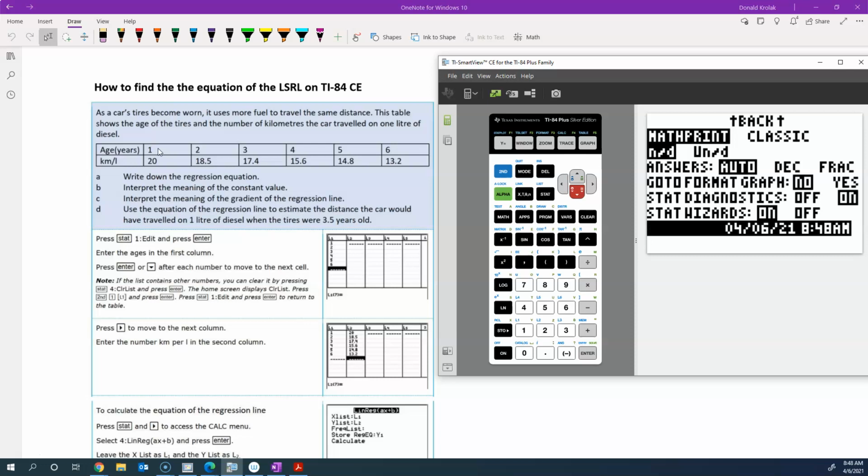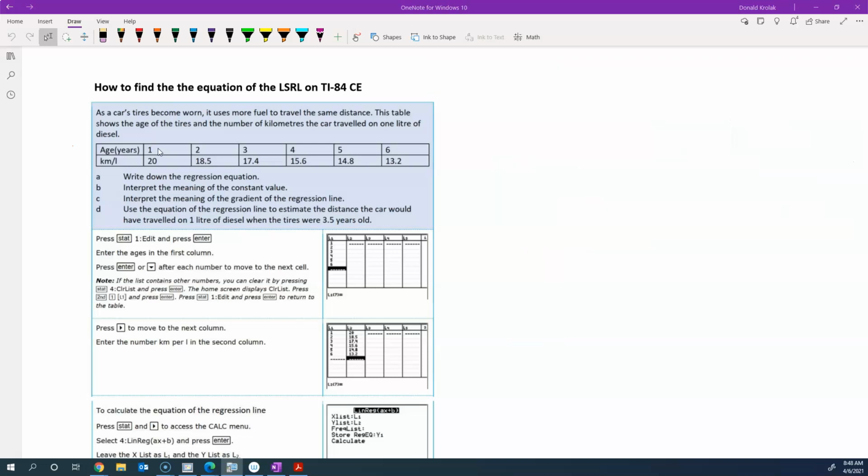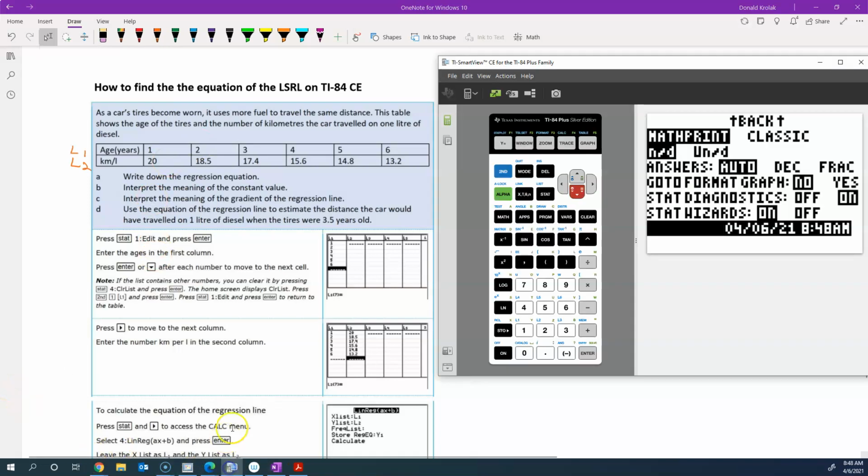Okay, so when we're doing these guys, this is L1, this is L2, and when you type this in, before you type it in here, let's see, view in front. Okay. Later on, you're going to have to be writing down what the constant value means and what the regression line, or what the slope means. All right, so when I do the constant value, that's the same as the y-intercept.